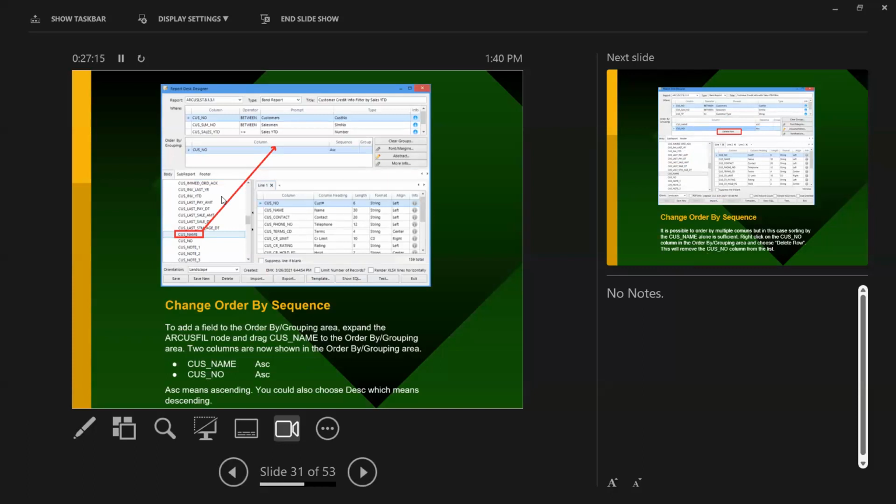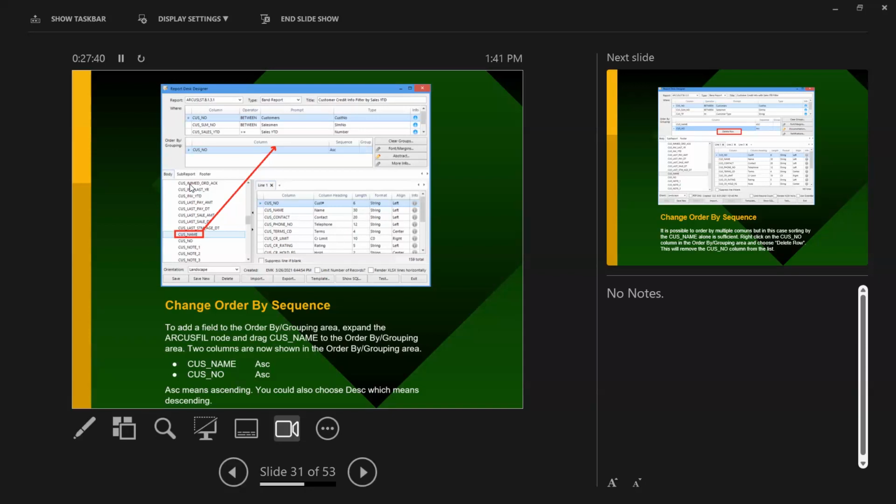Okay. We also give you the option to change the order of the reports. In this example here, we're going to drag this up and we're going to order by customer name instead of by customer number. So if you just grab the field and drag it to this order by grouping area, you choose where you want to place it.